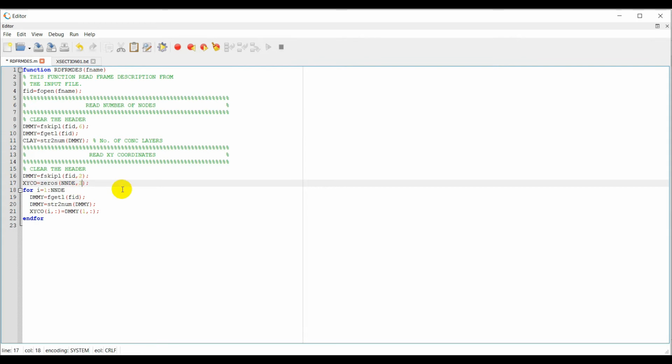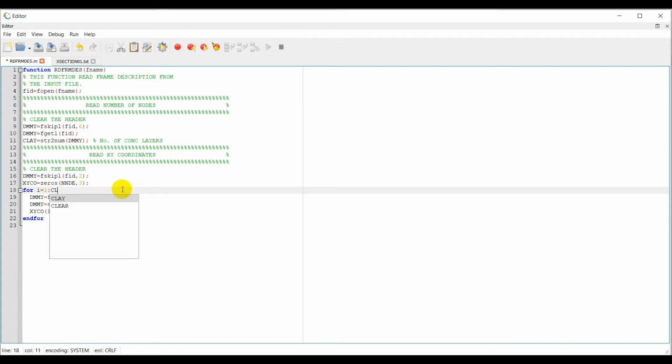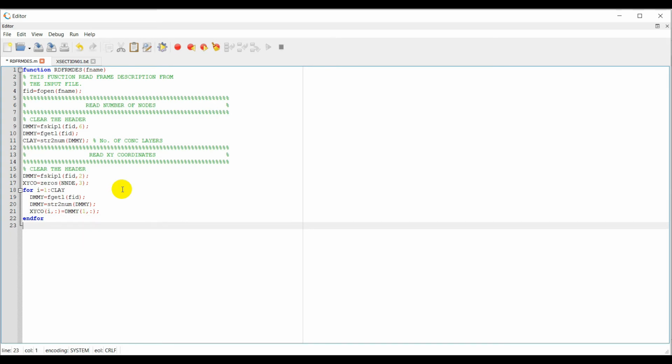Need 3, right? And then clay, we str2num, and XY coordinate is equal to dummy. Okay, N4, fine. So we get all, and then we plot. Hold on.